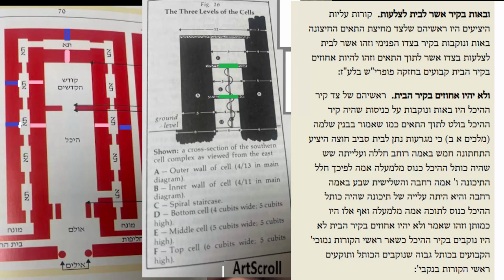The ends of the side of the kir of the Hechel, which is the pink side, are on the protrusion of the Kir Hechel inside the Toim, because we know the kir of the Hechel protruded inside the Toim on the second floor, because the wall of the Hechel became narrower after the first floor, one amma, so you had one amma sticking out, and that the ends rested upon.